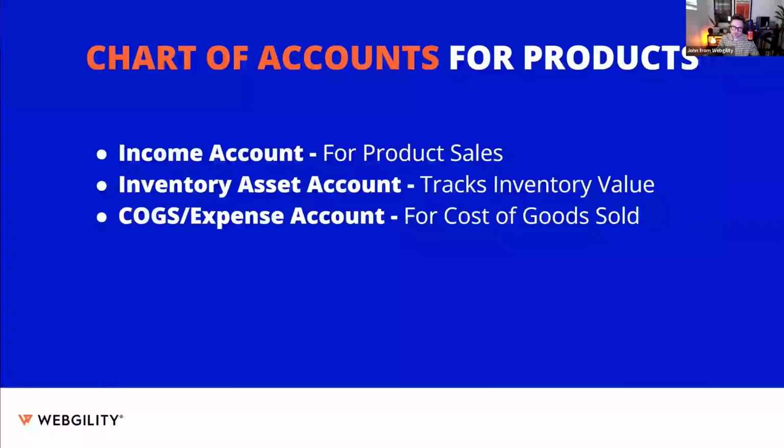But to continue down the row here, inventory asset accounts help you track inventory value. And then a COGS or expense account helps you track the cost of goods sold. All three of those main categories you can further break out into subcategories, right? Like for COGS and expenses, there are different types of cost of goods sold, fees and expenses that you can create accounts for to track individually. So stuff like warehouse fees, or if you use Amazon, they have a settlement report system where they send you a settlement roll-up of all the fees and the deposit that they owe you.